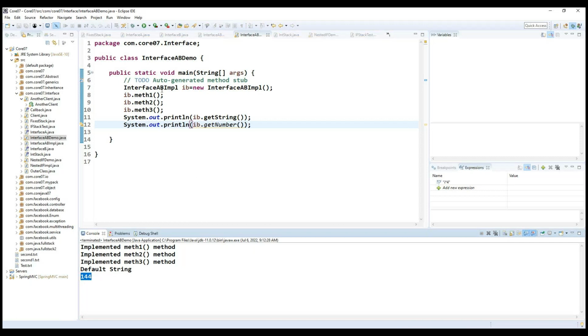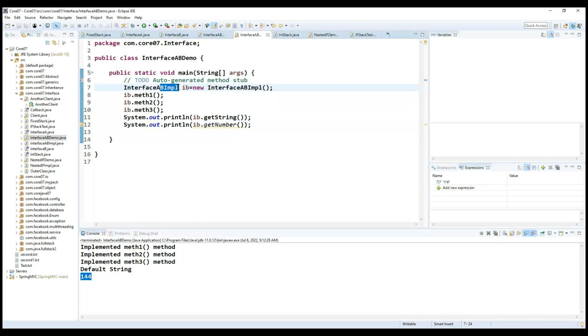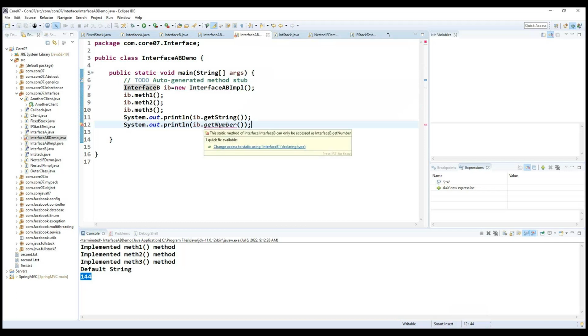Carefully observe. Now here I will remove interface B. Now you can see I am getting an error. Why am I getting this error? Because interface B has a static number, and we cannot access it with the help of this particular object.